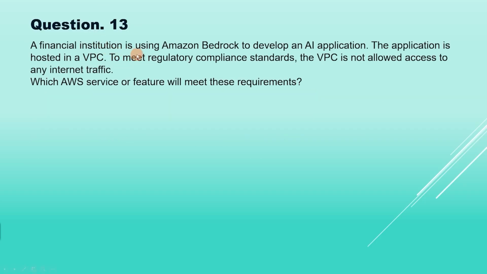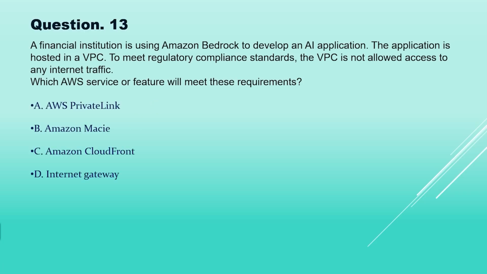A financial institution is using Amazon Bedrock to develop an AI application. The application is hosted in a VPC. To meet regulatory compliance standards, the VPC is not allowed to access any internet traffic. Which AWS service or feature will meet these requirements? So the options are AWS PrivateLink, Amazon Macie, Amazon CloudFront, Internet Gateway.